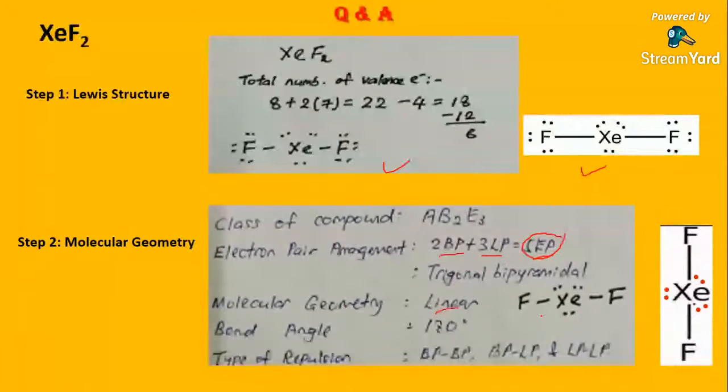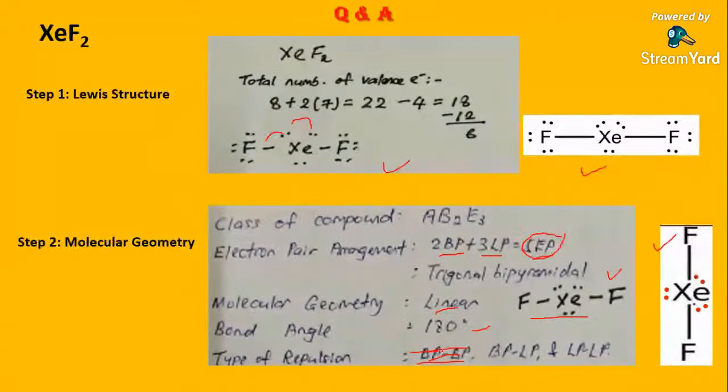So you have to draw it like linear. This linear also can, as long as it is linear. Vertical, horizontal also acceptable. And then the bond angle is 180. So the type of repulsion for this structure, here is lone pair, bonding pair. Here is lone pair, lone pair. Meaning there is no bonding pair in this case. But because it's three-dimensional, if you check the structure, you will see a straight line. Actually there is a bonding pair, but never mind, just ignore.